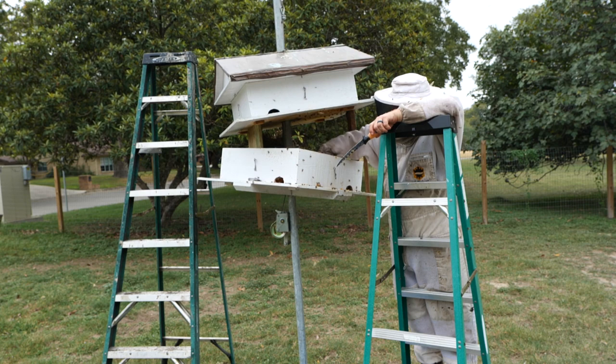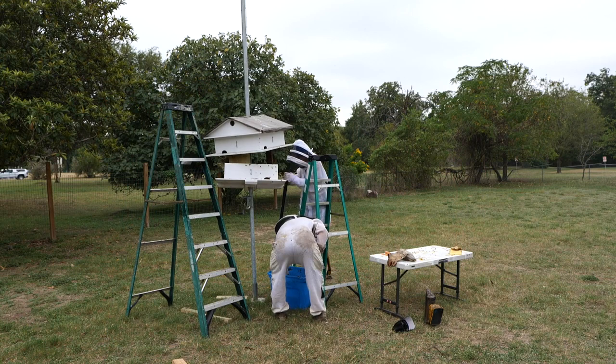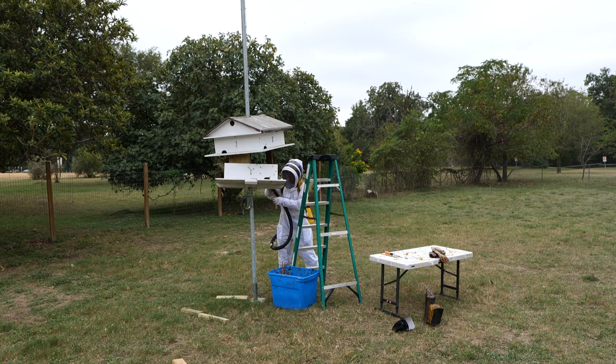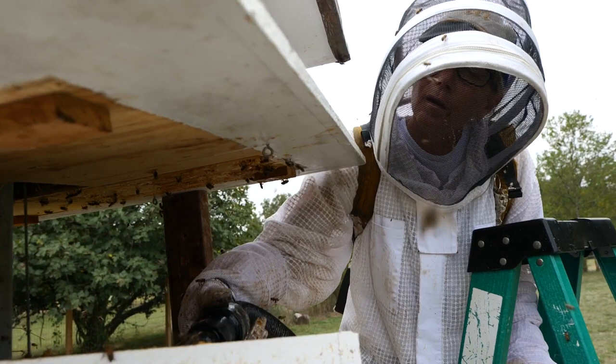Now it's just getting things cleaned up. We do get into circumstances with robber bees at this point — when we're removing bees it's not just the bees from that colony, it's bees from other hives. The law of diminishing returns applies here. We do want to get as much stuff cleaned out — that's just the messy work. I've got a pail down there, getting as much comb out as possible. The suits do get a lot of gunk on them. But here's Suzanne just catching one bee at a time, cleaning up these last bits of bees. These could be robbers from other hives, but it doesn't hurt to get as many bees as we can. She is an absolute natural — I've worked with a lot of new beekeepers and Suzanne has just jumped in with both feet.